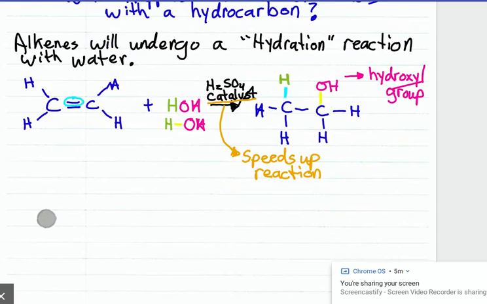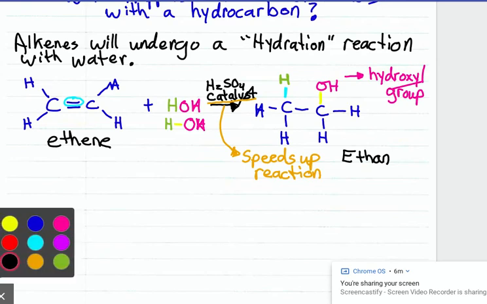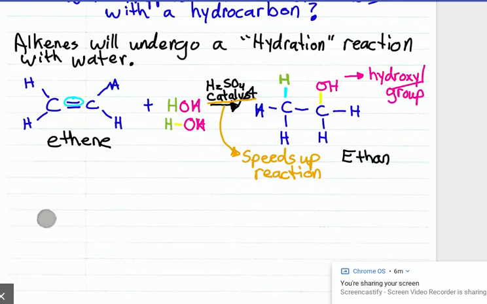Actually, the last thing I want to add, I think we'll name these guys. So remember that this is our ethene. It's got that double bond in there. And over here, we can't name this just ethane, even though it's just single bonds, because you should know by now that we have to name a molecule based on everything that's bonded to it. So this becomes, because it has a hydroxyl group on it, ethanol.